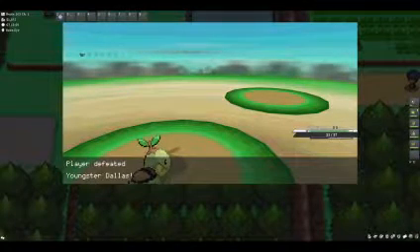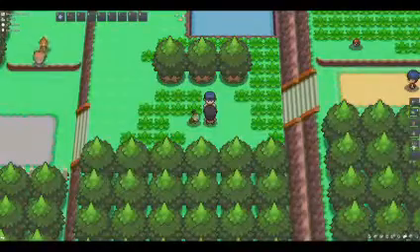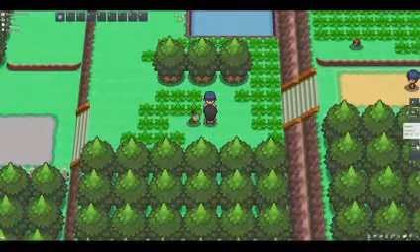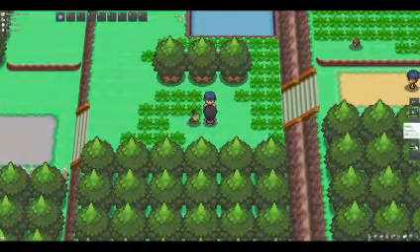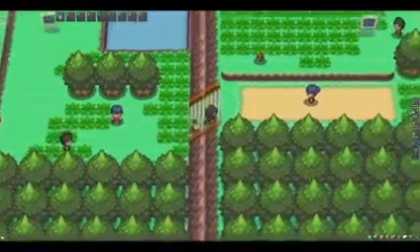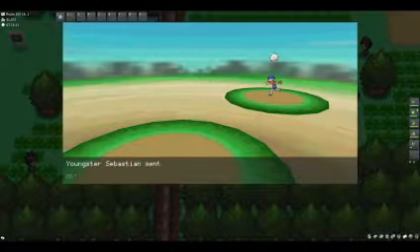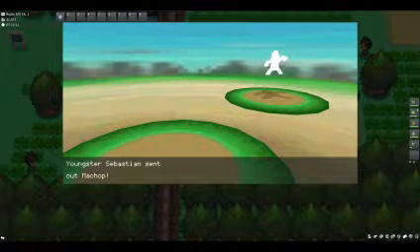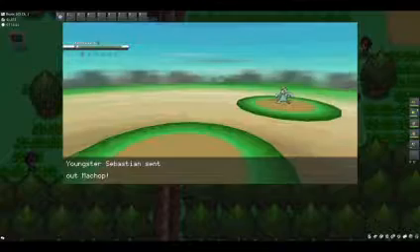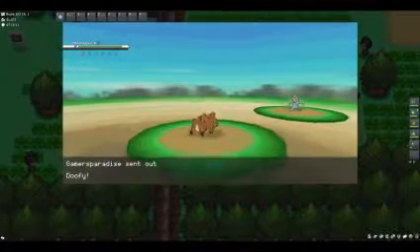Ooh, we learned Wing Attack too. Aw, come on. Whatever. We'll throw you up there. I hate you. Machop, are you kidding me? I am just having the worst luck with this route. Ah, crap.